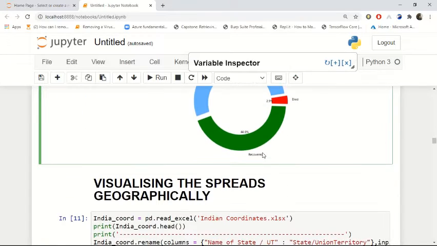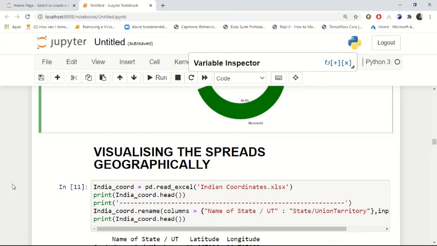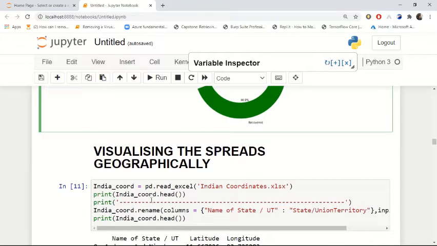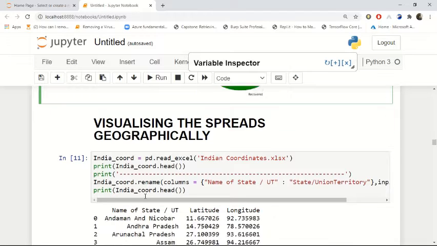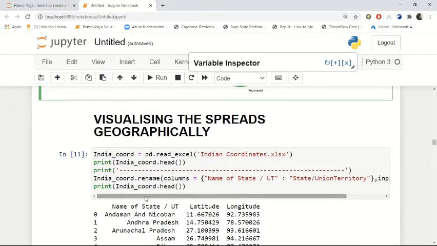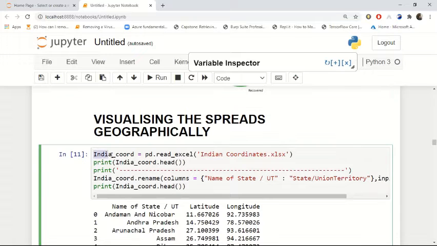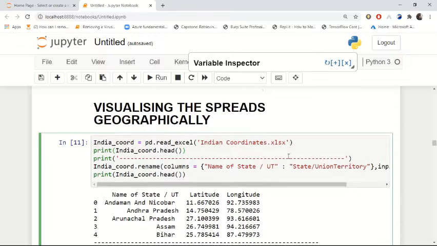After this, guys, I will show you how to create a Folium geographical map. To get this geographical map, guys, first of all we are going to use the Indian coordinate dataset, which I've told you that we have two datasets. First was containing the cases values of the COVID-19. Second is creating the geographical information of our states and union territories. First of all, we imported the dataset India coordinate. It is in Excel format, so we wrote pd.read_excel, Indian coordinate .xls is the name.